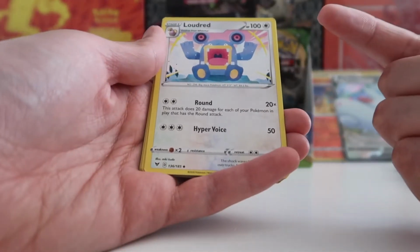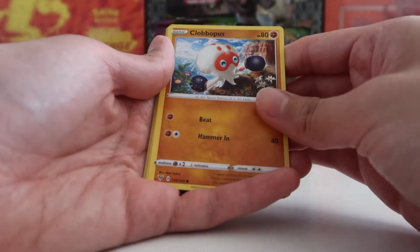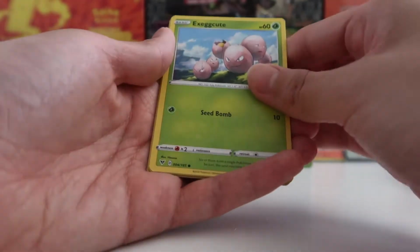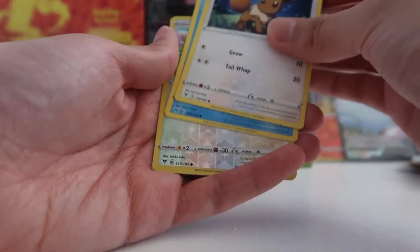These look like one of those little toy things. Those little robot toys. Clawpus. We got an Electrode again. We got an Exeggute. Ooh, we got an Eevee. How cute. Oh my god.